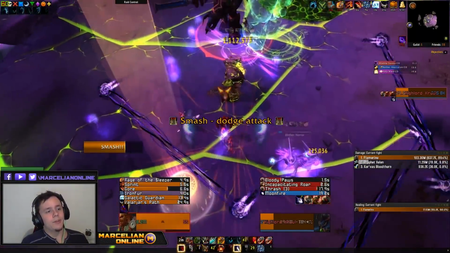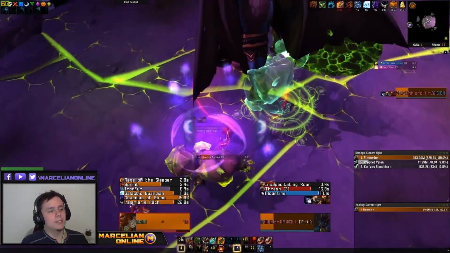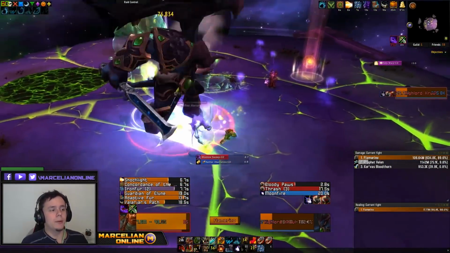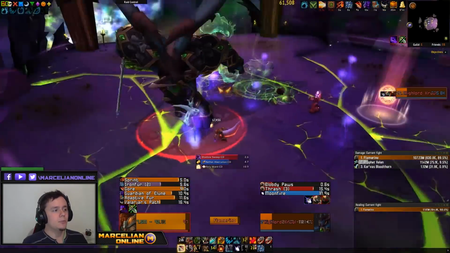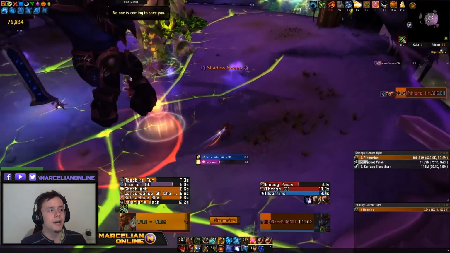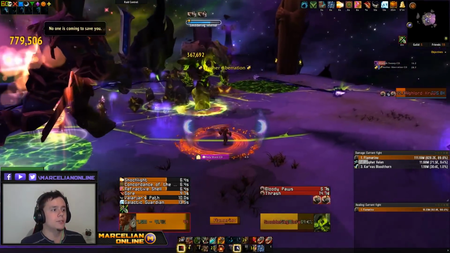You gotta watch out for these little purpley lines that go across. They push you, they don't damage you. You can jump over them, so that's very important to remember. You don't have the eyes anymore, but you do have the Nether Horrors, which will come, and I think they're even harder to aggro, so you need to make sure that you're always close to Velen.